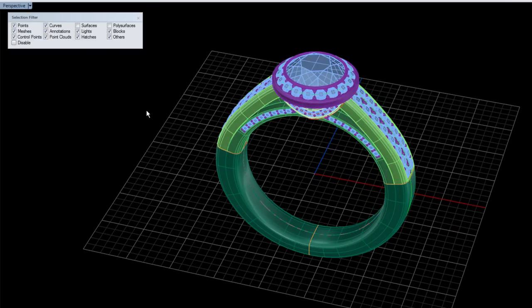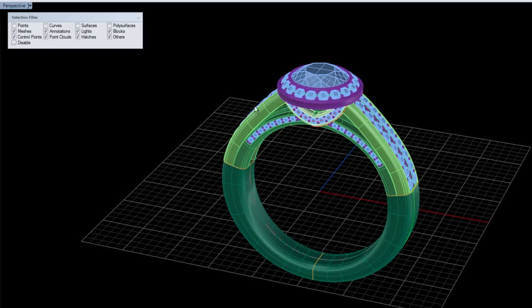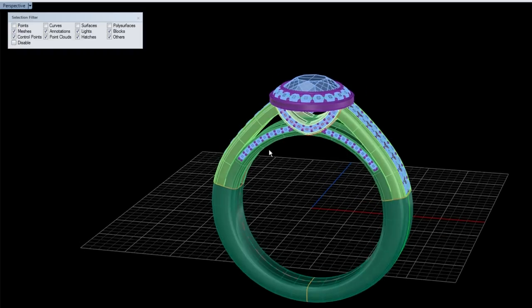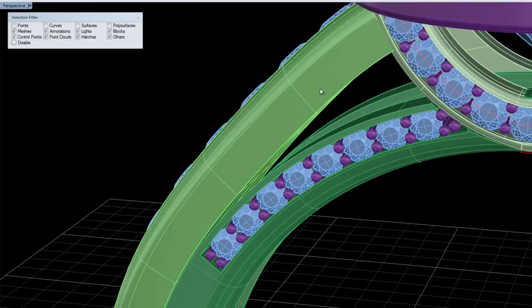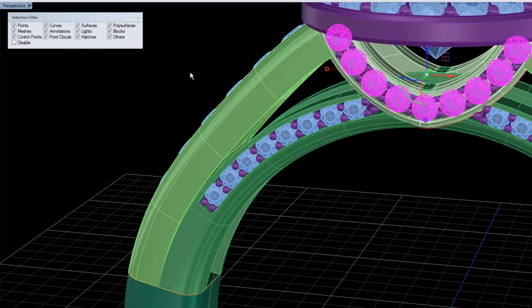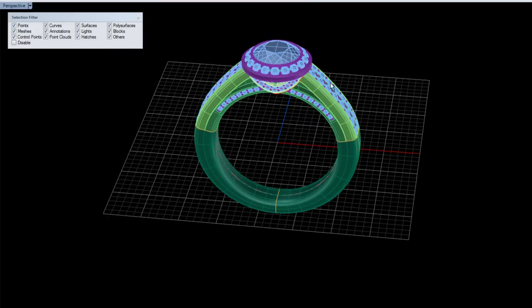Right? So you can go through and uncheck, and then when you do this, you won't be allowed to select certain objects within the program. So you can see I can't click on anything other than blocks or curves that I happen to have selected. Alright, so I can turn these all back on now, and Matrix will allow me to select everything.